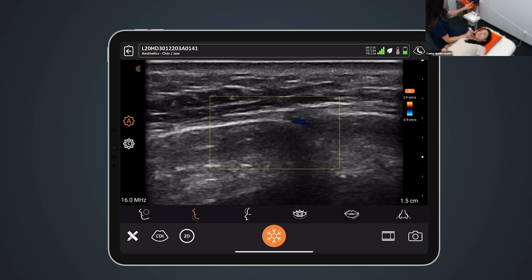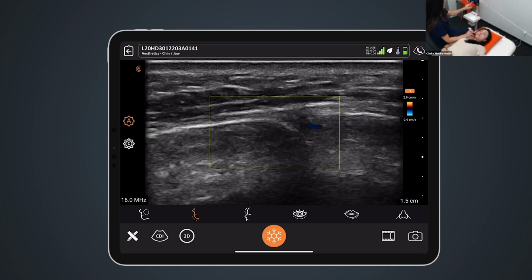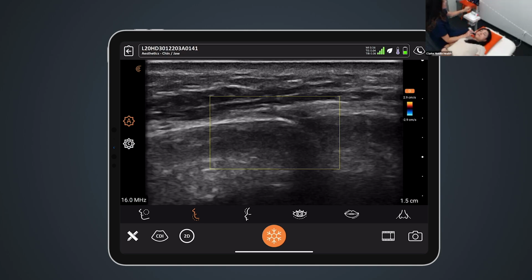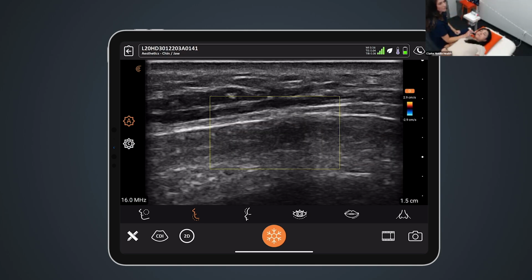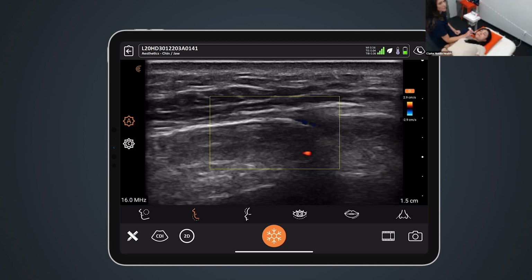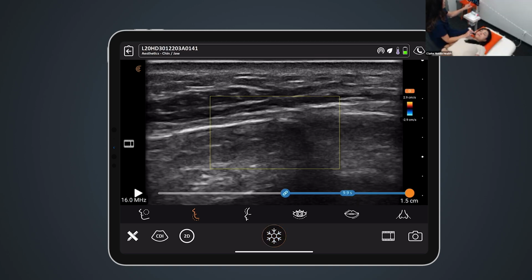There we go. So we can always assume that if there's a foramen, there's going to be a vessel. Yes, always when we see a foramen, we will find a neurovascular bundle.